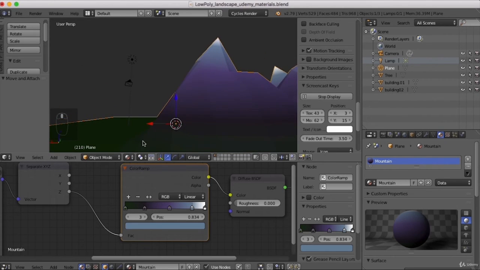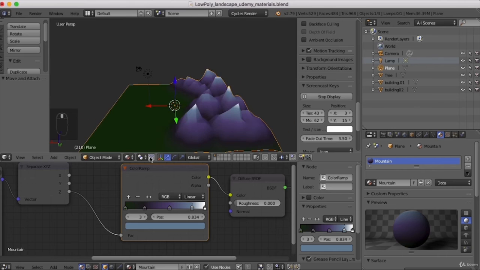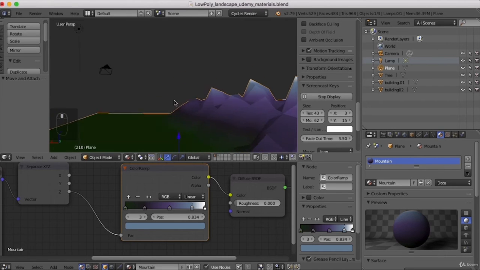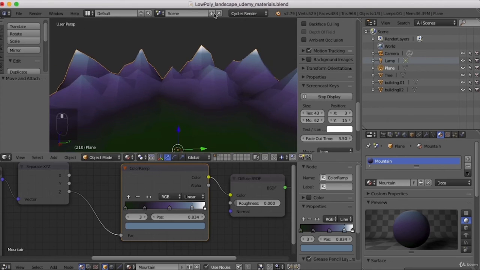Now you can see that we've got a gradient starting to happen. You can see this banding is occurring at the moment, which we'll fix in a minute. Just have a play around with that and move your colours about to get the drop-offs where you want them exactly.